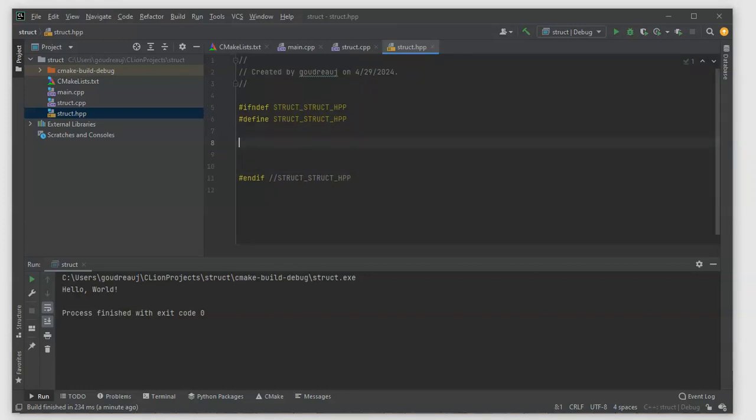And so you should be putting your struct inside the header file, inside your ifndef and endif. This is just because we're going to be calling the struct header file from both our main and our implementation file, so we need to make sure that if it's called multiple times, it only defines the things once. So we're going to create a struct, and for us, we're just going to make a point system, and we're going to have an int x and a float y.